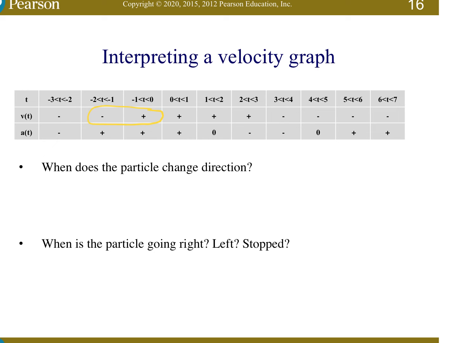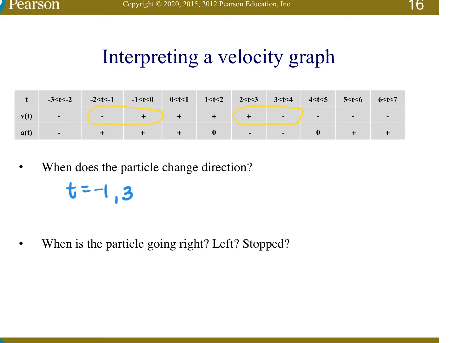So a change in direction is going to happen every time the velocity changes nature. And so the first change in direction happens at what time? -1. And the next change in direction would happen here where I have a positive changing to a negative. So it's like jerky motion, but now I'm changing, maybe I was going right and now I'm going left. Changing direction again, and that would happen at +3. Okay, so it only changed direction twice.